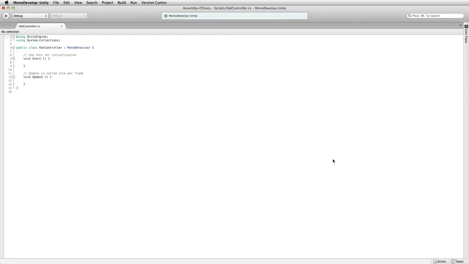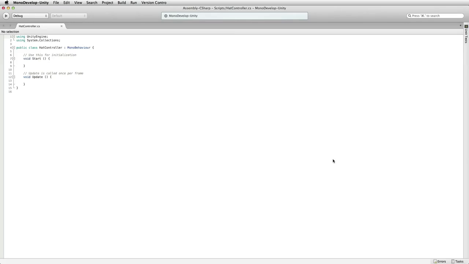So we're going to use an approach with this script that can work with both mobiles and keyboard and mice setups. As opposed to using the input manager to simply look at input axes and the mouse pointer, this project will still find the pointer, but it's going to be either the finger or the mouse on the screen, and we're going to translate that from screen space into world space in the game.